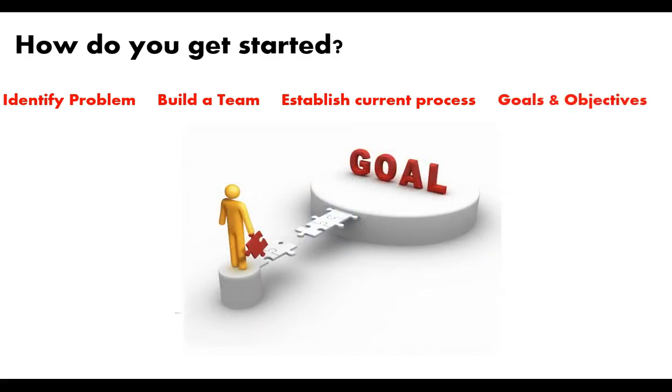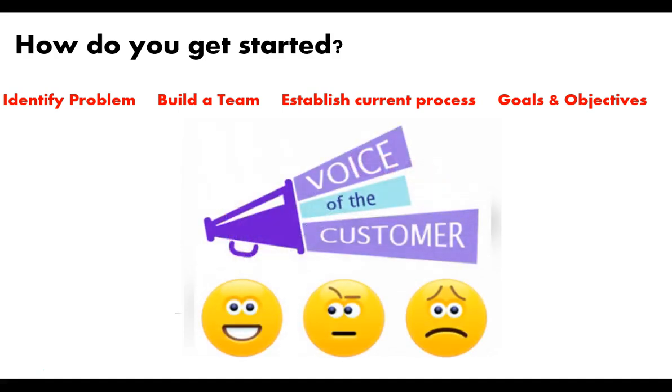Also, when you have a Lean Six Sigma event, when you're trying to implement Lean Six Sigma, it's important to understand the goals and objectives of it, much like what we're doing here in this module. So, getting your team all on the same page with the goals and objectives of Lean Six Sigma. Also, since Lean Six Sigma is a data-driven process and it does have a common goal, you also want to understand who your customer is, what they need, and the voice of the customer, the person you're trying to implement all this for, all the waste and reduction of variability: what it is they actually value, what it is they actually want.